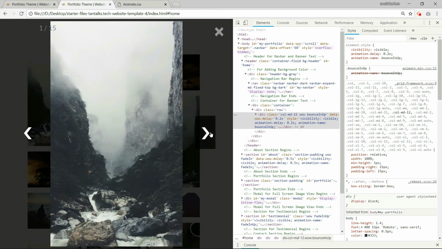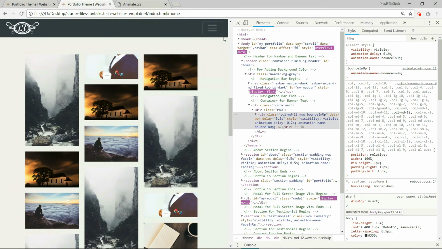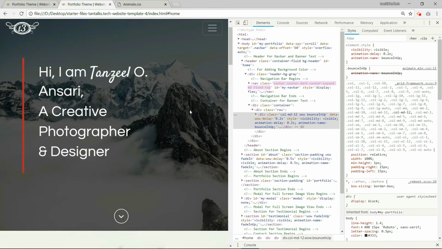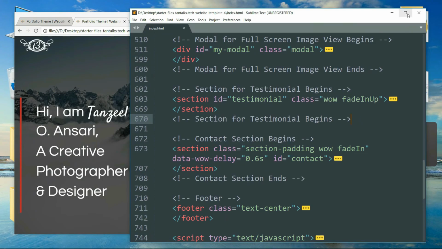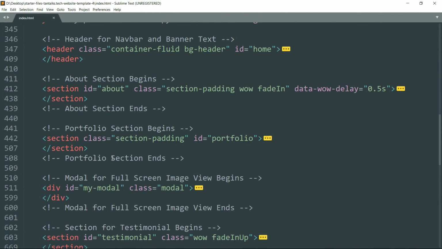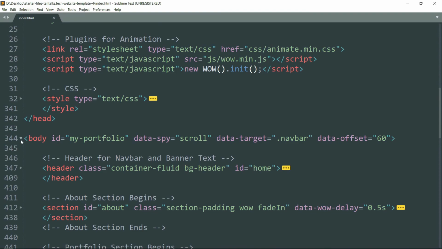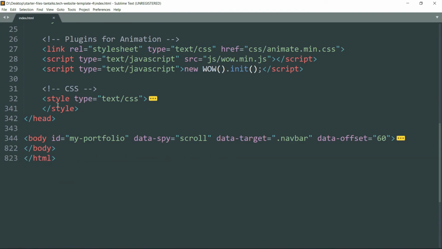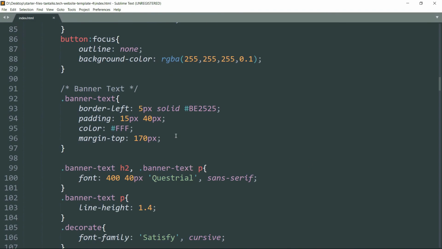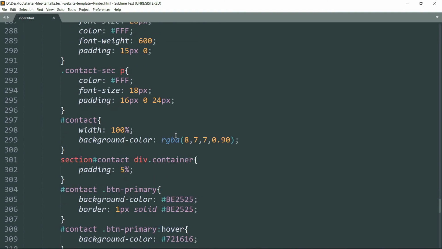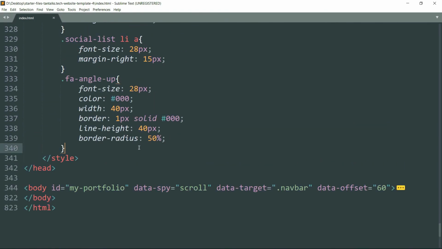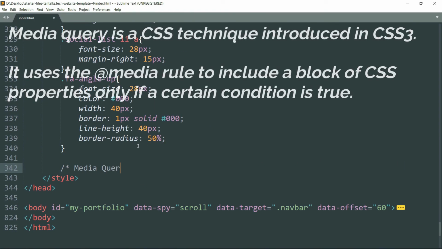The full screen images are scaling well, and I think we need to scale down the font size of most of the headings. So get inside the style tags again. Let's start with the media queries.